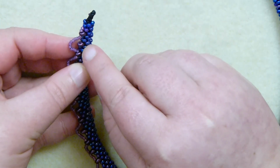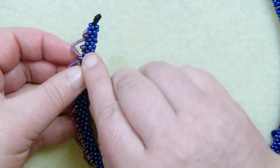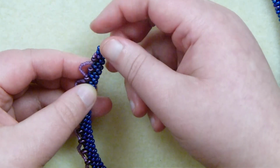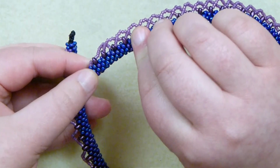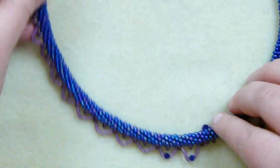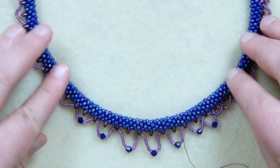And that's where we're then going to end on the SuperDuo, which is the second last one. And all you want to do here again is the same thing. Just go through your braid to come out to the end, just how I showed you up here. So the exact same way, because then all that's left to do really is tie off the thread when you're happy with how all of these embellishment beads are going to be sitting.